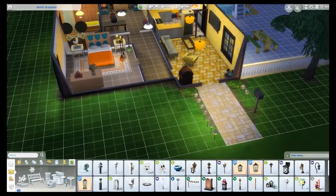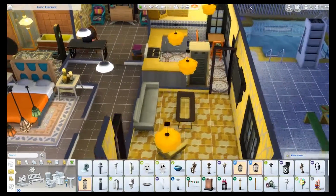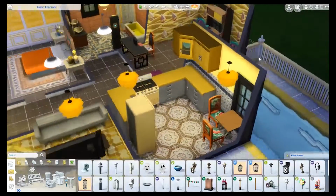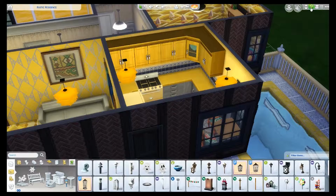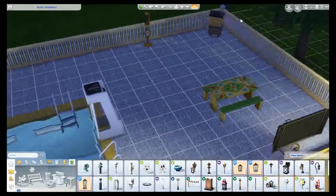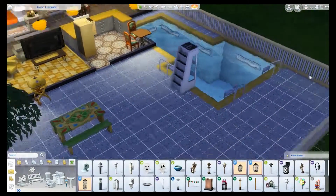And now it's time for a little walkthrough of our home. So you walk straight into the living room. It's all yellow, nicely colored up. Then we got a small little kitchen, where you also have a little breakfast nook, but if you want, you can of course dine outside. We have a small pool area as well in our backyard, where we have a table, a grill, bee house, bird feeder, just everything you need to have a nice backyard.